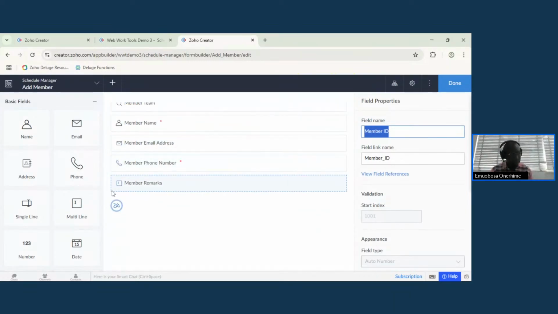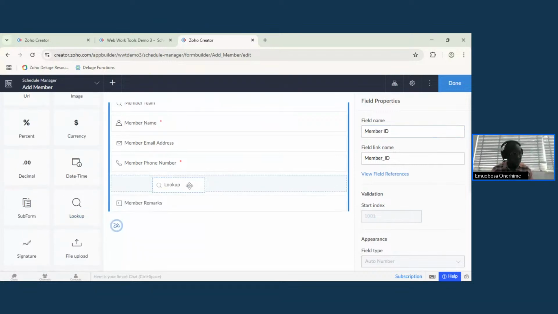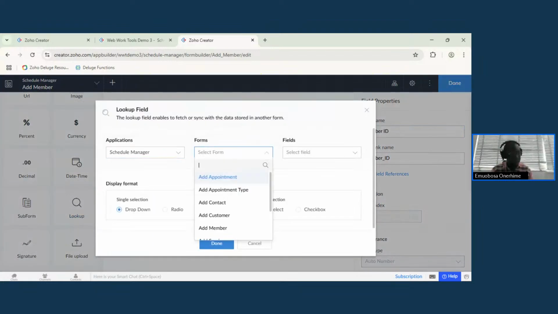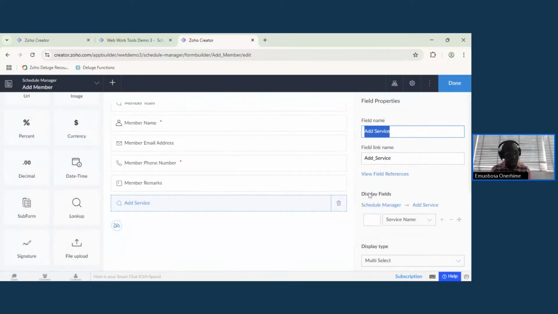So we're going to use our lookup. Let's say add service. So we'll say service name, multi-select, and we'll say member services.